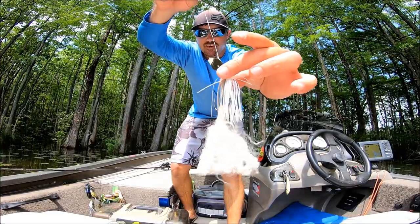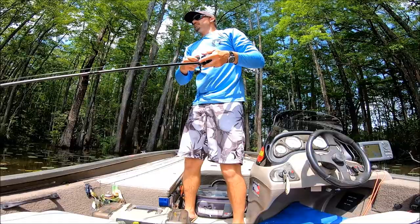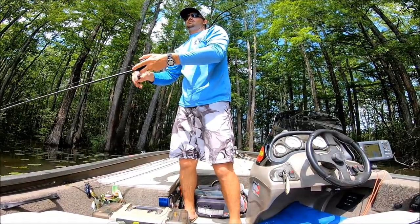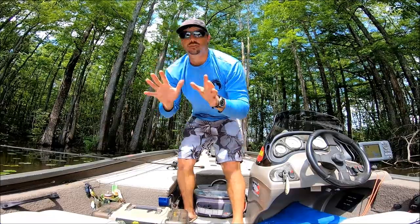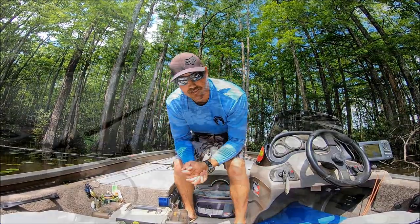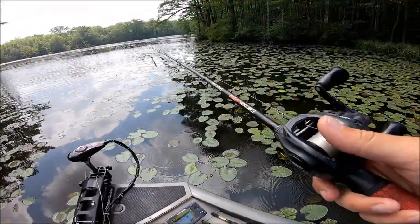Run the hook right through the rope just like that, so now you have this right here. Let me throw that in the water and see what that looks like. We're going to see if we can get us one. Let's get this chest on and go out there. Hopefully a few are still laid up — we're going to throw up there. Maybe we can get a great big citation. This thing is going to get us a big old gar — I can feel it.